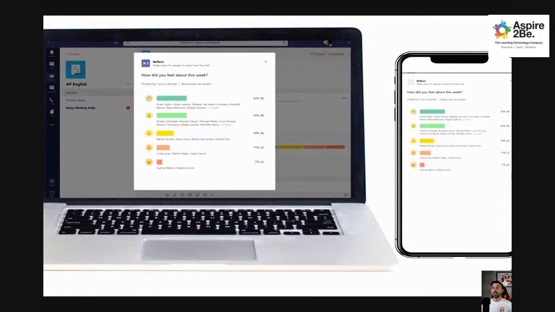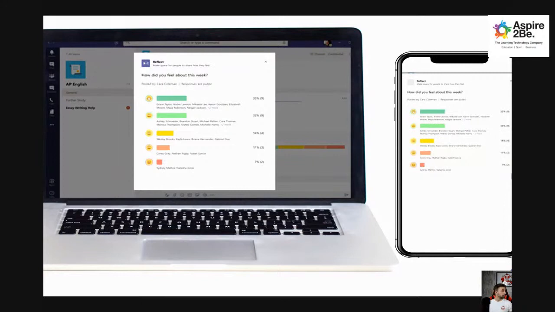The Reflect tool is a really brand new tool that is just like a mood meter, a mood checker that you can do with your students every morning on Teams, maybe in the general channel, to check how they are feeling. That's really important to know. That way you get a sense of how your class is feeling. You can even do it before a big test, or after recess to know if they had some problems during recess, and see how it affects their mental health. Really useful.